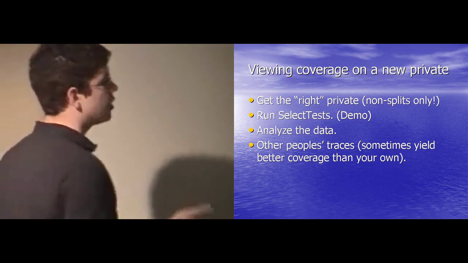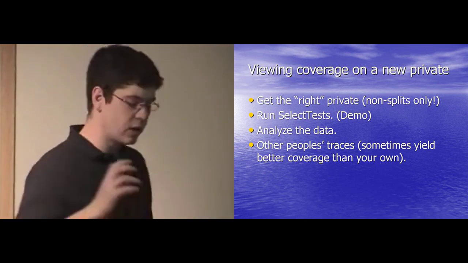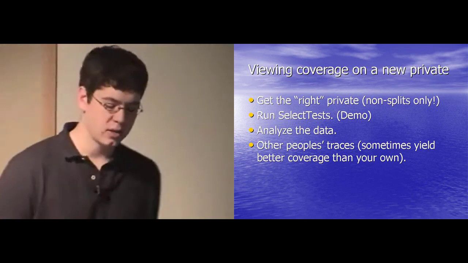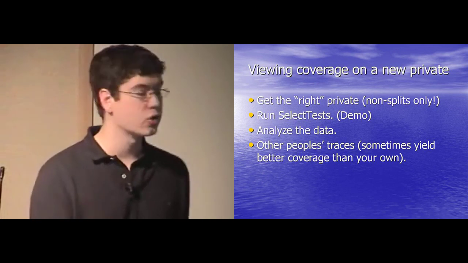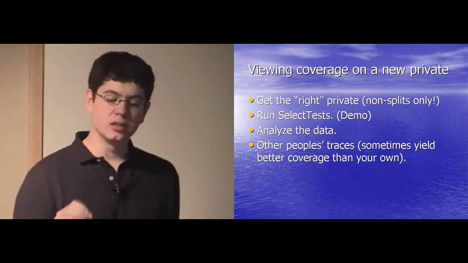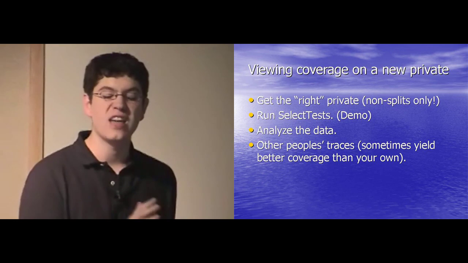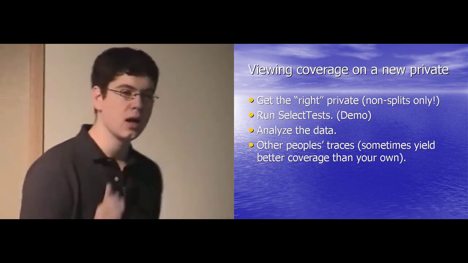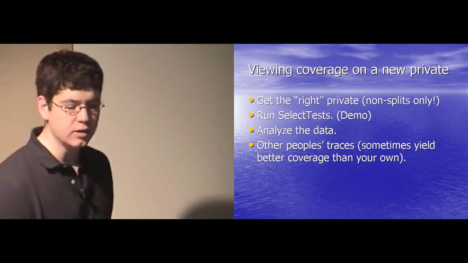Now, from a high level, what select test does is it takes a code change. It'll take a new binary that you have a code change in. That could be a QFE binary, that could be a private that you compiled on your own desktop, it could be anything. Then it compares that against a previous version of that binary that the trace information within the database was executed against. It uses some of the same tools I showed you before in that VPE diff tool.